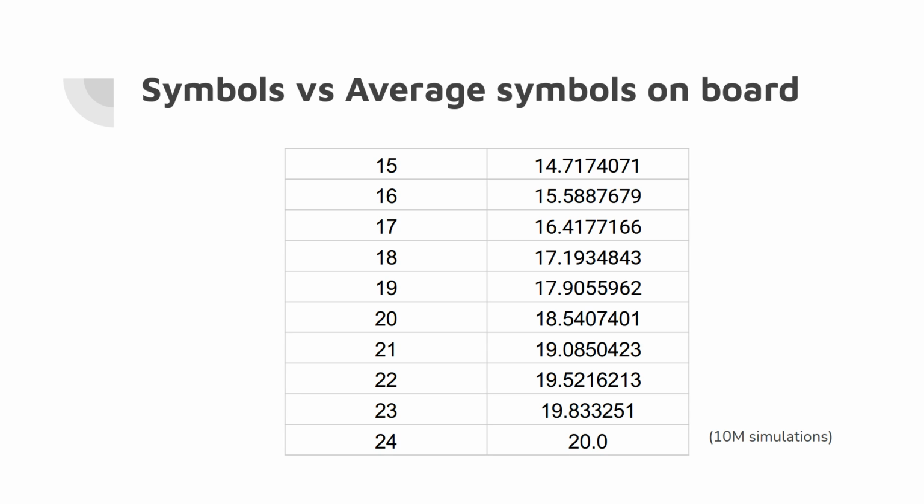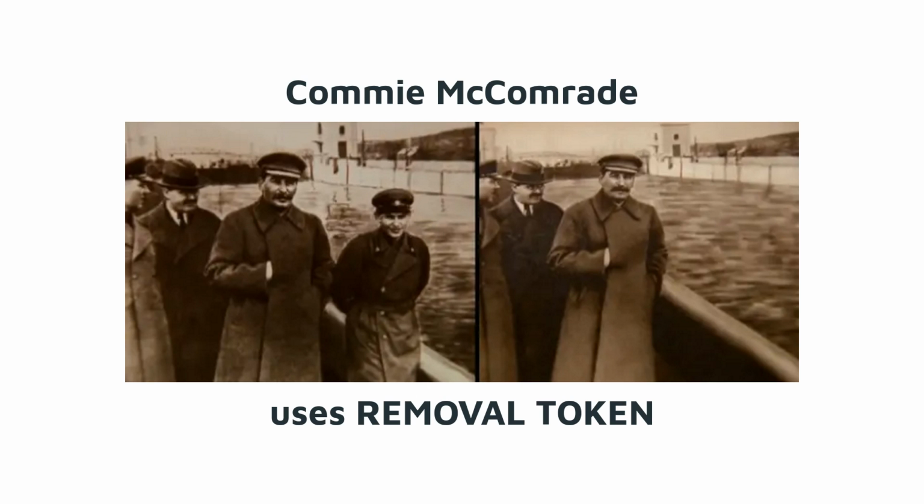So now we get to the hardcore maths. But before we get to the hardcore maths, let's have a brief interlude where we have to thank Kami McComrade for providing us these removal tokens to use in Luck Be a Landlord. Now, I have to tell you, this is very much based in reality. Kami McComrade has a lot of removal tokens to use, and I guess Kami McComrade has some extras to give out to us, which is very, very generous of them.